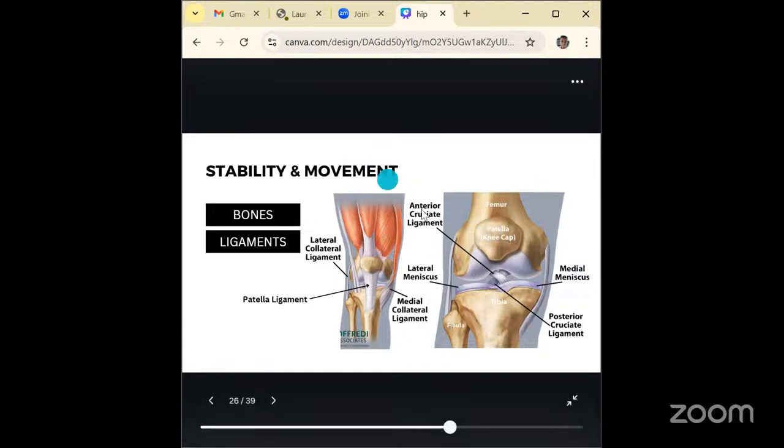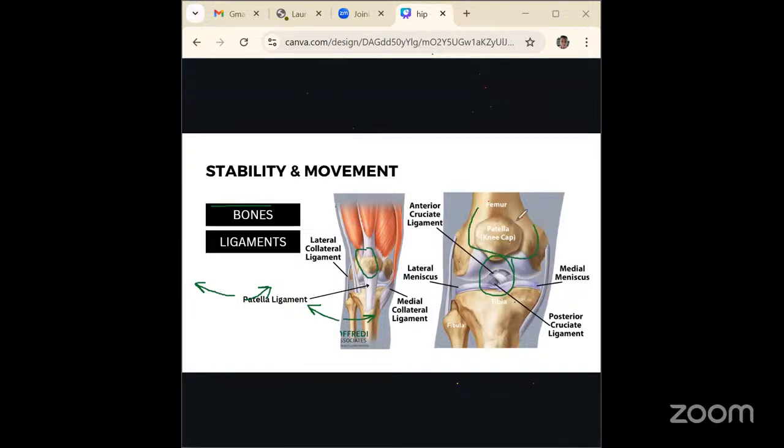So let me show you this distal part that is articulating with the patella. See the distal part, right? This is the distal part of the femur, articulating with the patella here. As simple as that. So this patella is covering this distal aspect. If you touch your patella now, you will see that the patella is covering this distal aspect. And that covering is protecting the distal aspect of the femur from direct contact with external circumstances.